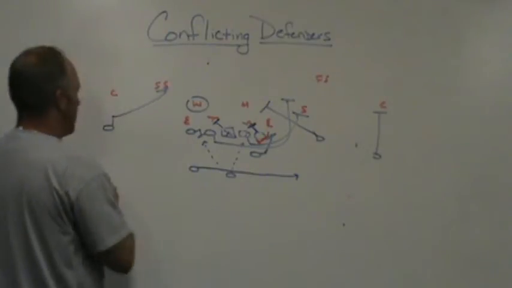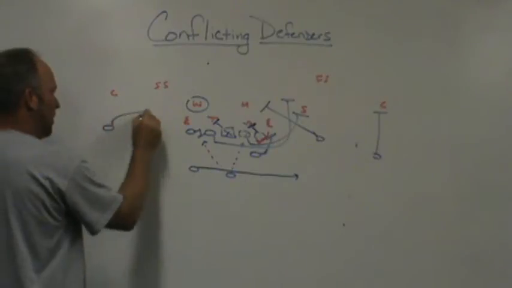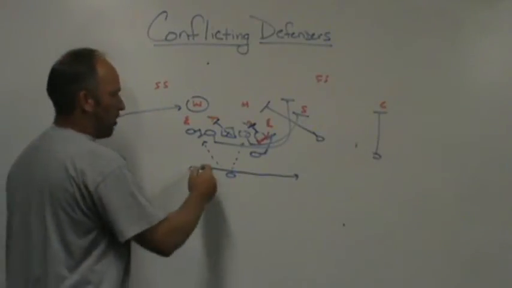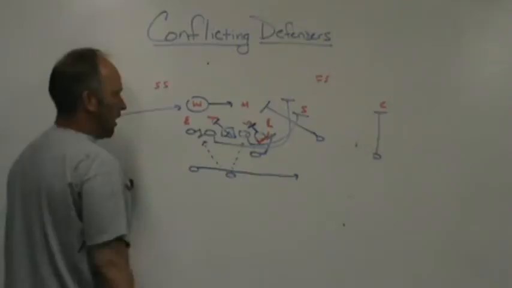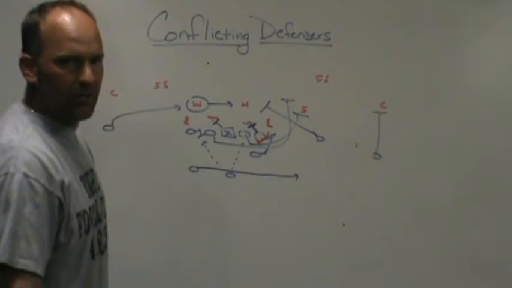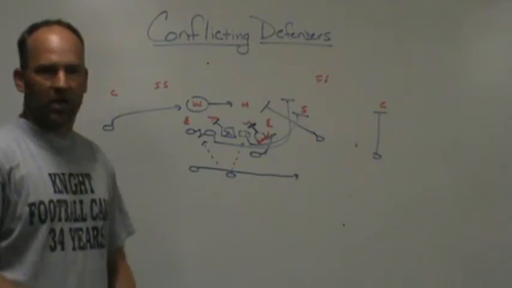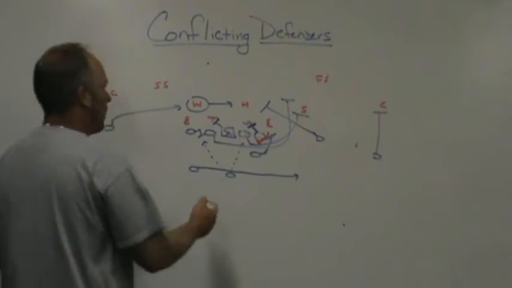Okay, and you can maybe on the backside have it built in to where maybe you're running some type of underneath drag, snag, spot route, and now you're going to run the G sweep theory and you're going to see what the will wants to do. And if the will is a runner, and it may not be out of this formation, it may be out of a different formation, a different set, but just in theory, now we're talking about theories of conflicting defenders, and putting defenders in a little bit of a problem.